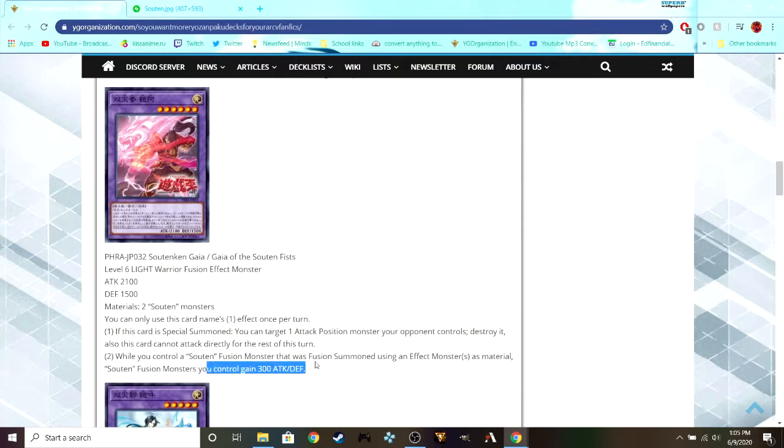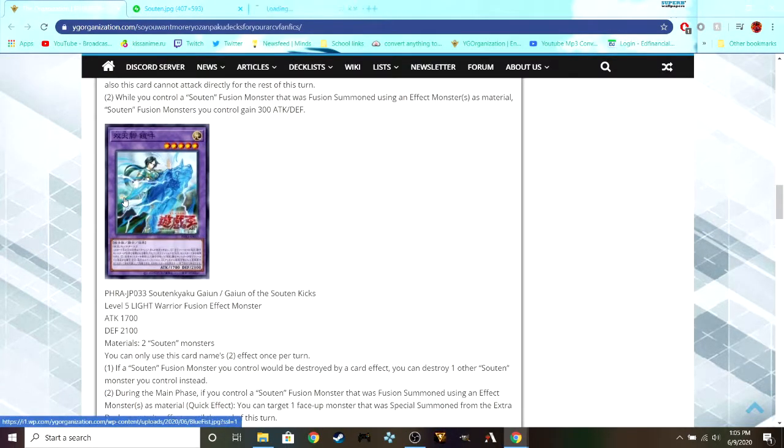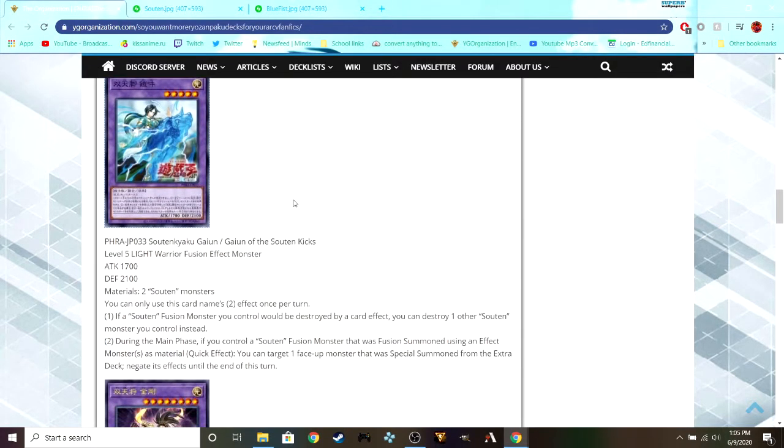That's not much really to concern yourself over. But the destruction on summon effect is pretty nice. So that's pretty cool. And then we got Gaia of the Souten Kicks. Wait a second. Okay, I thought that was a girl for a second there, but it's Kokoku in armor. Okay, so Gaia of the Souten Kicks.